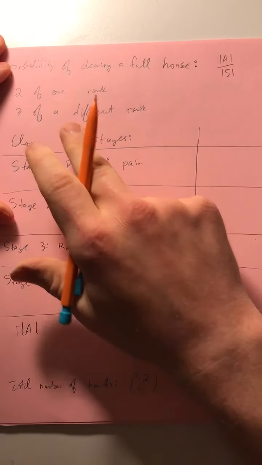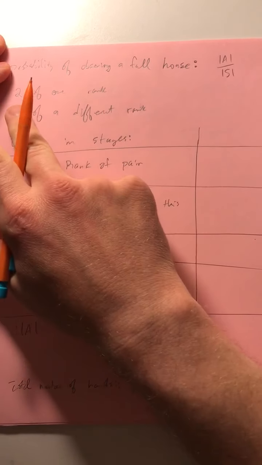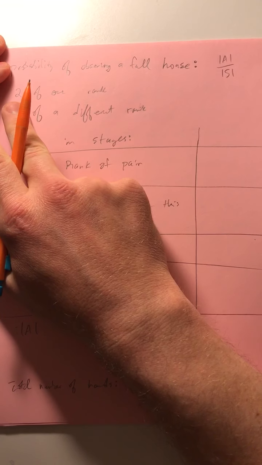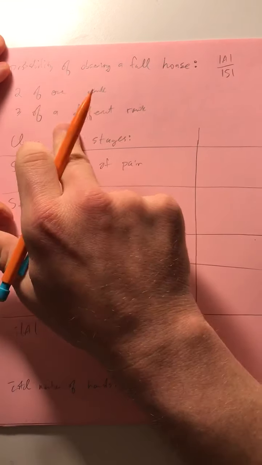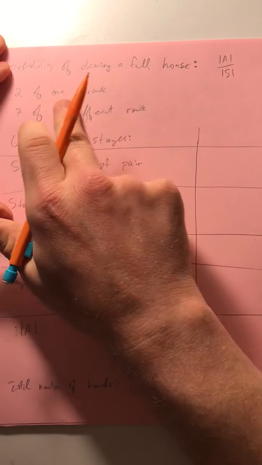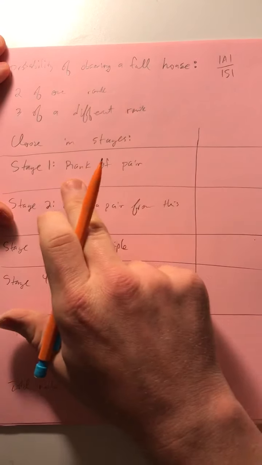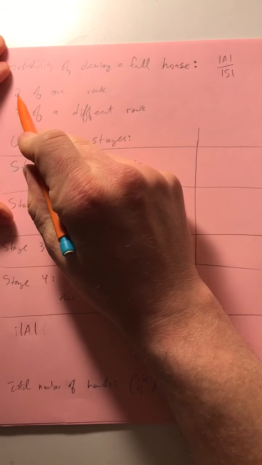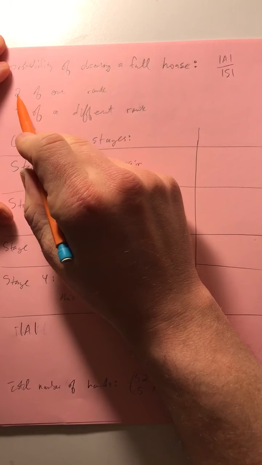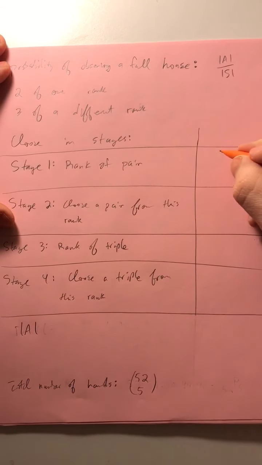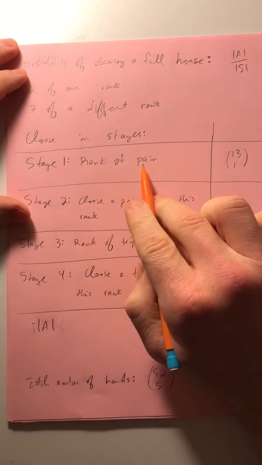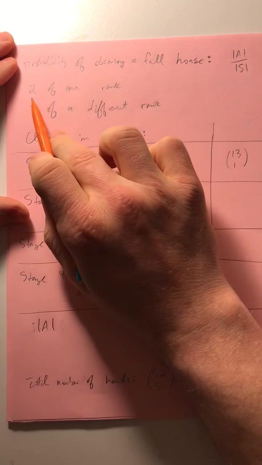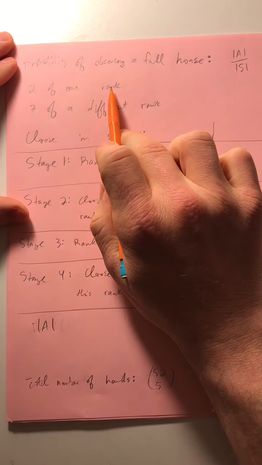So the first thing I'm going to do is choose one rank to have 2 cards of, and then I'm going to choose the other rank to have 3 cards of. So how many ways are there for me to choose whichever rank I'm going to have 2 of? There are 13 choose 1 ways, which is just 13, ways for me to choose the rank of which I'm going to have 2.